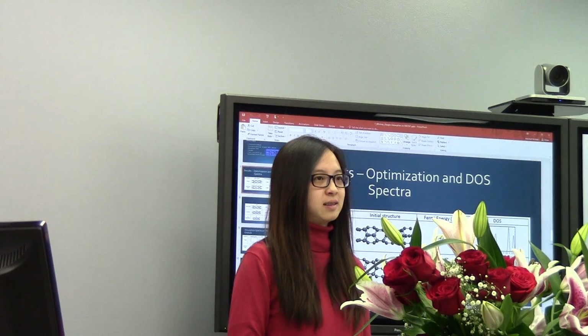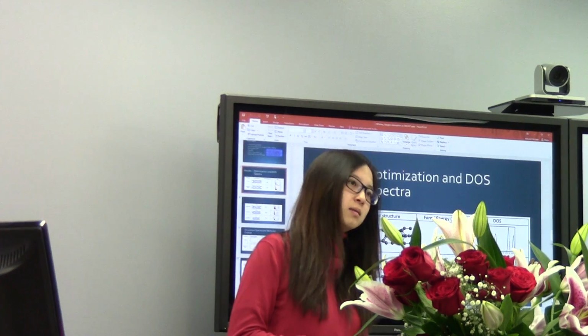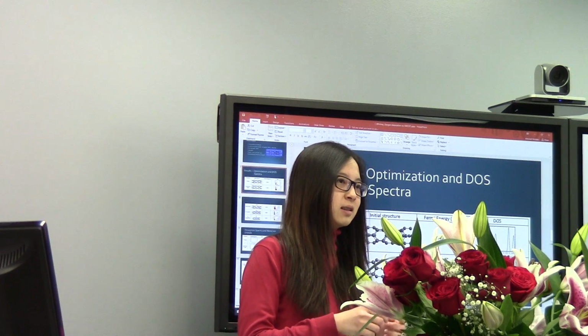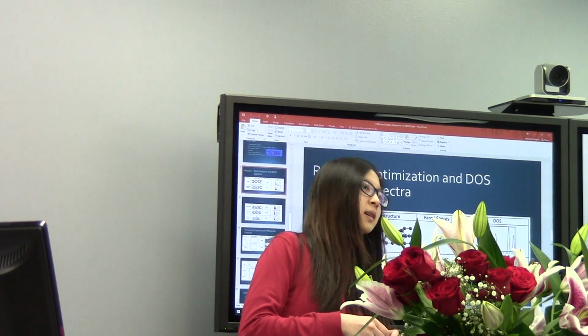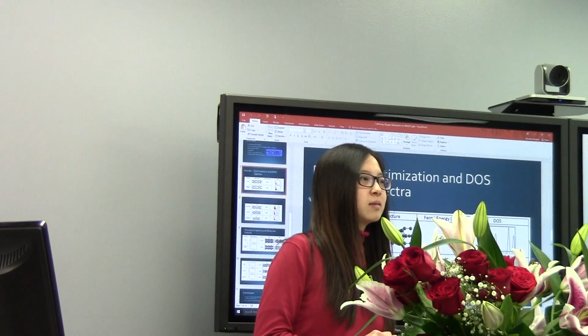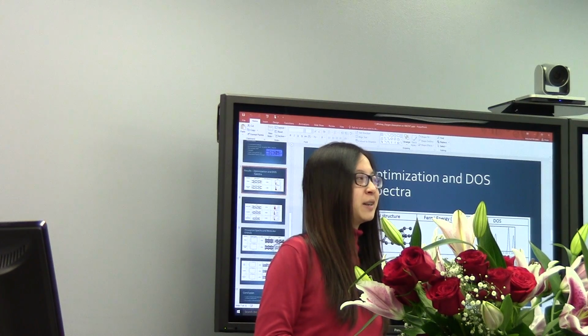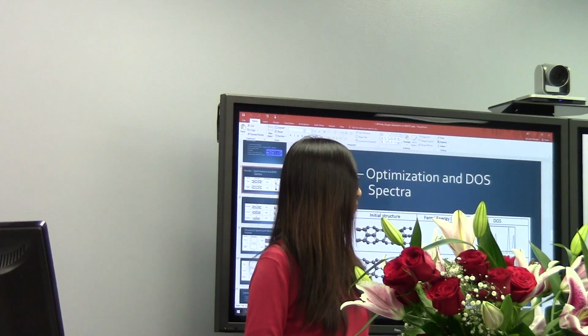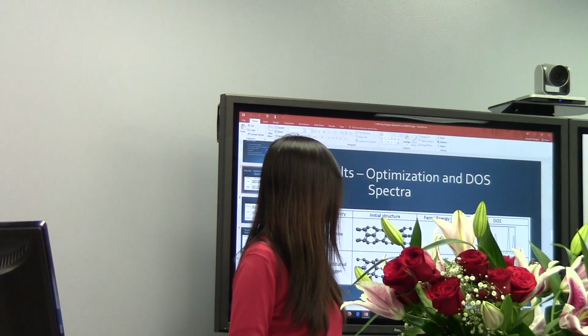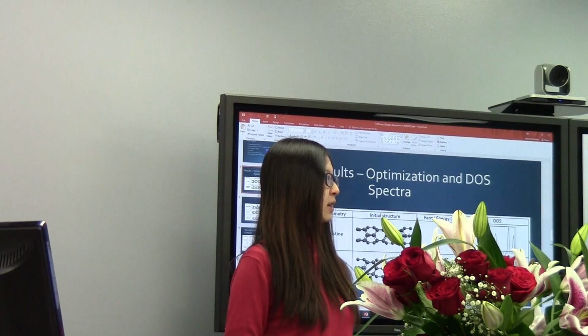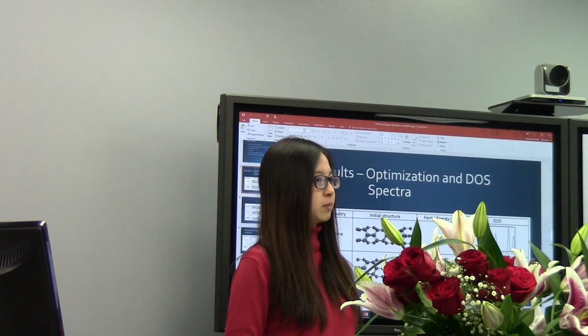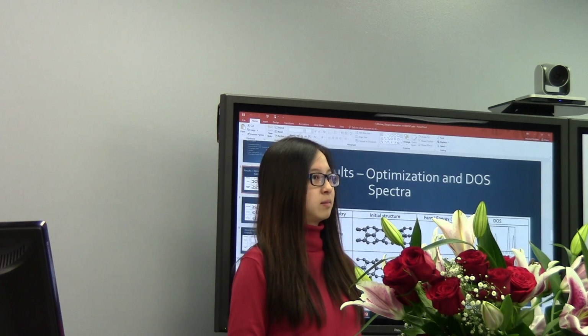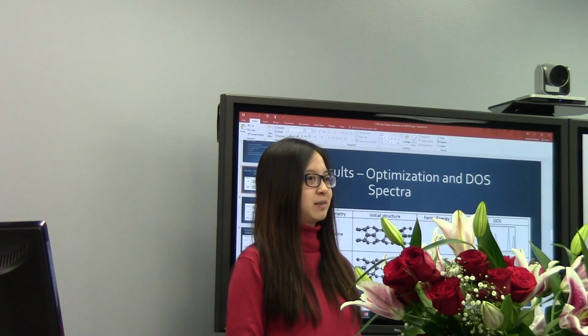So what happened when you put some species on top of it? It decreases. So is the system still a semiconductor, or did it become a metal? I believe it's a semiconductor. What does happen to the gap? It decreases, but it still exists, right? It's not completely going to zero. Okay, so it's still a semiconductor.